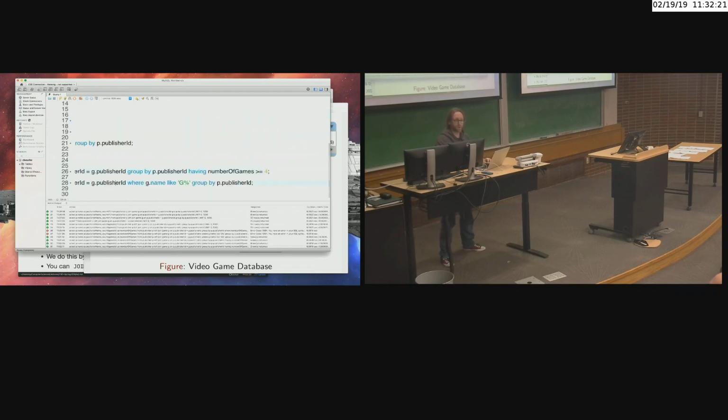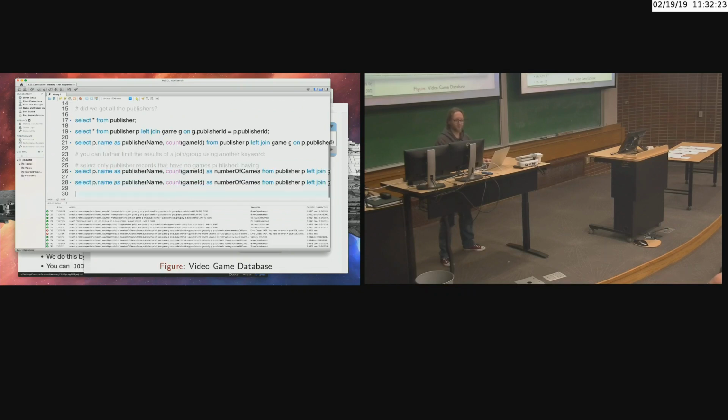And you'll discover that tomorrow when you start working with the albums database. But the having has to come after any group by clause. If you want to limit the results before that, that's perfectly fine. You can use the regular old where clause. Okay.